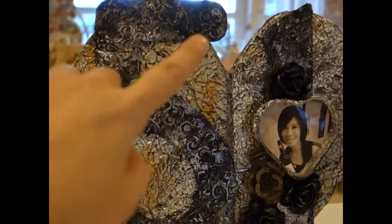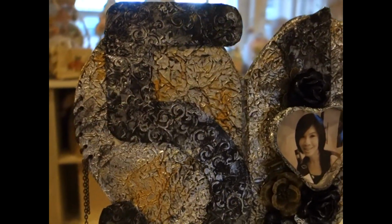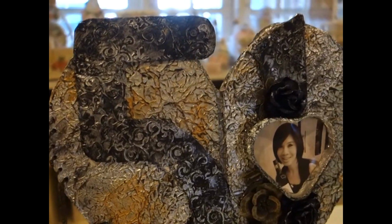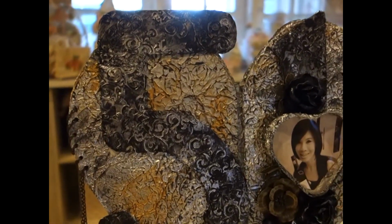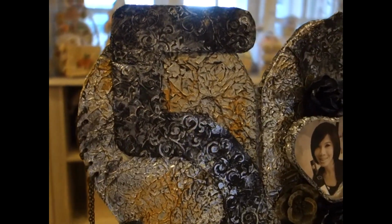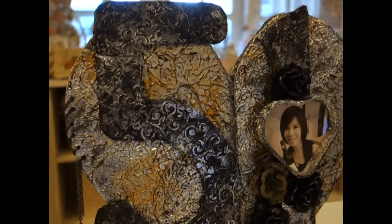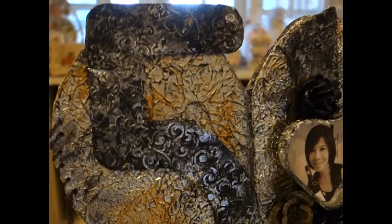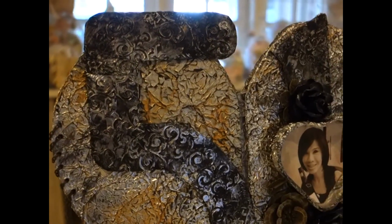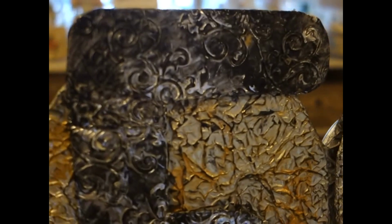I cut out this letter from the chipboard. Actually, it's a multi-board. I use this technique and this foil, it's an aluminium foil, and I follow this technique from Linda Lifat. Hi Linda. In this project I use three colors: gold, silver and black. Let me show you.